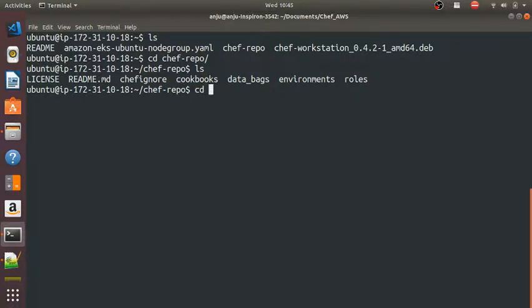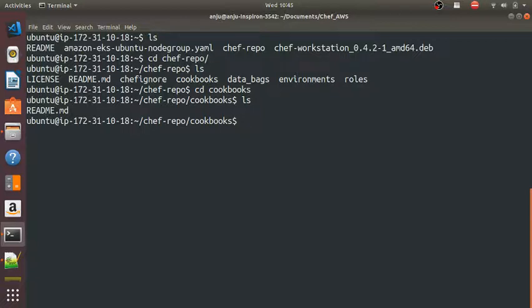So I'll go to cd cookbooks, and this is where you need to create all your cookbooks. If the cookbooks are present only in this path, then only they get uploaded into the Chef server using the knife utility. So here I can use the command chef generate cookbook.